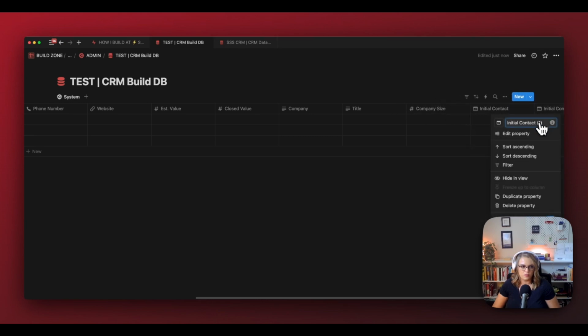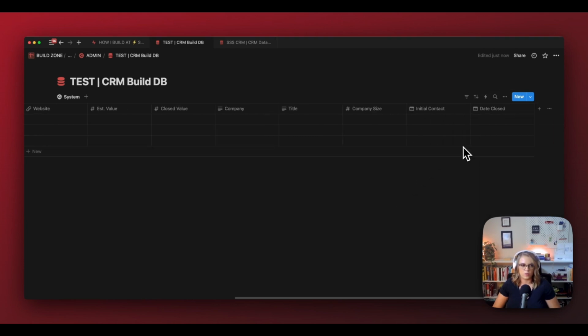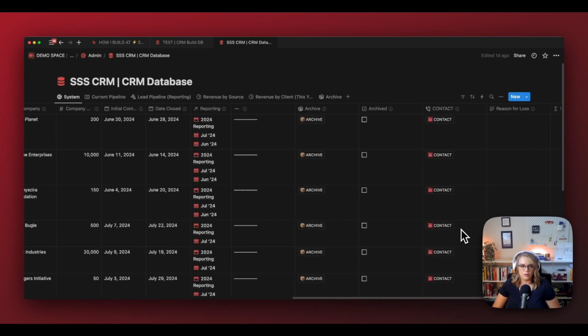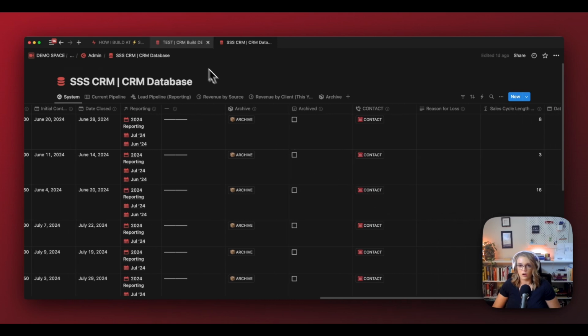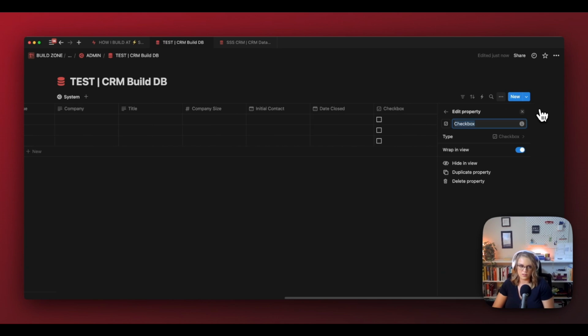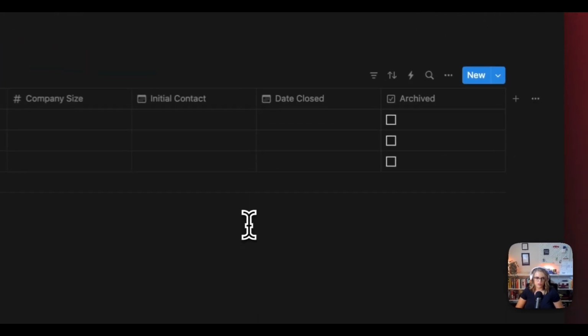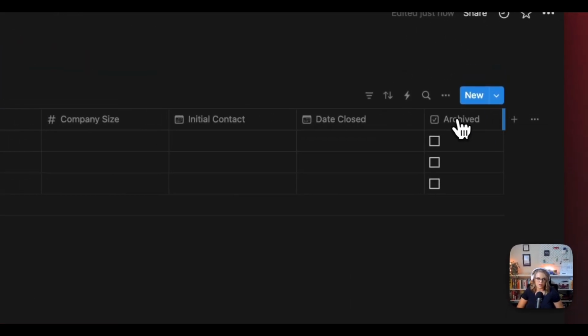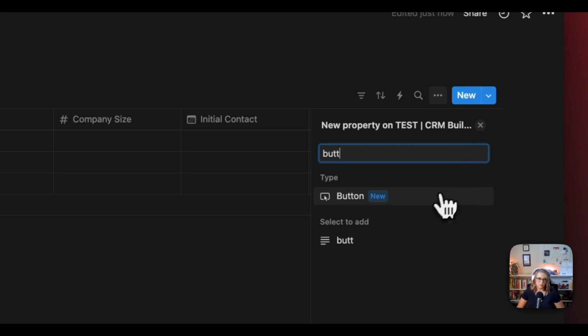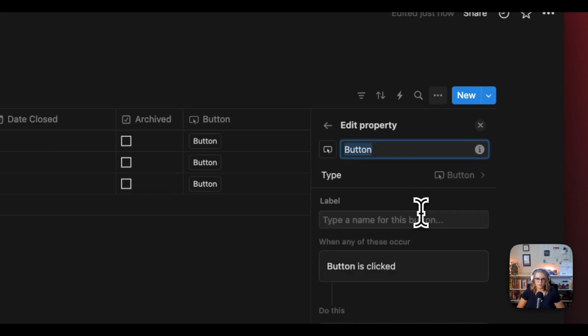And then date closed. A lot of this I'll set up with automations, but that's a topic for a different video. Okay. And then, oh yeah, an archive button. I always do this in pretty much every single database view. I am going to build an archived system because it's just necessary. In a lot of ways, you're going to end up wanting to archive pages. You don't want them to be deleted, but you also don't want them clogging up your views because they're old.